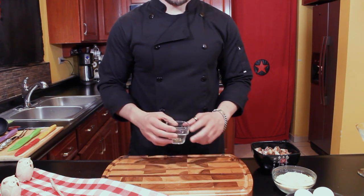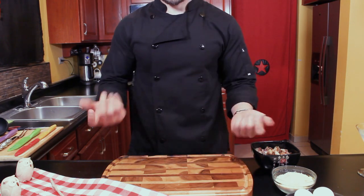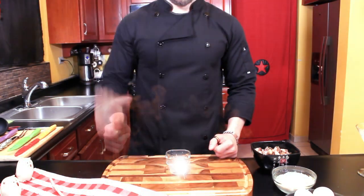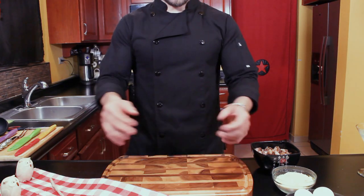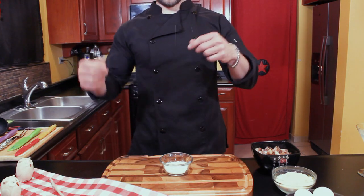We need 1 tablespoon of freshly ground black pepper. The fresher the better. Bring the pepper again and dismiss it with magic. Now bring 6 tablespoons of kosher salt or rock salt. We will need it to season the boiling water.